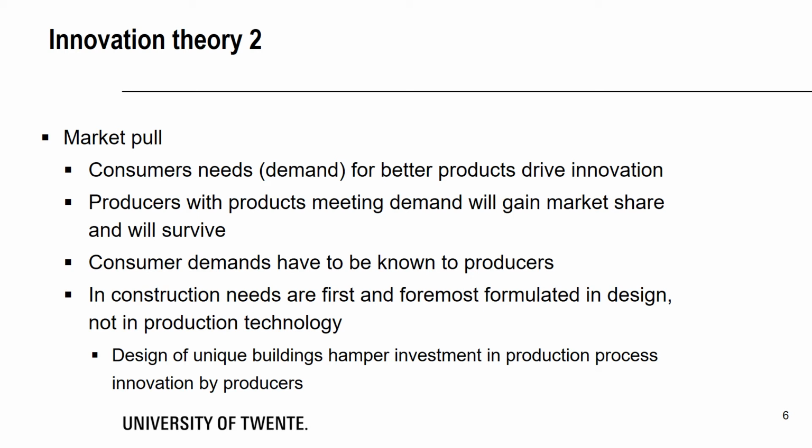And we are also already aware of the fact that this results in unique buildings. And the uniqueness of the buildings, the building of prototypes, as we have been discussing, really hampers the investment of construction companies in new and more innovative production processes. Because again, these production processes have to be flexible. They cannot be used over and over again building the same type of product. No, they have to be general, and if you invest in a very specific way of producing buildings, then that might not be useful in a new design that is going to be developed in the next project.